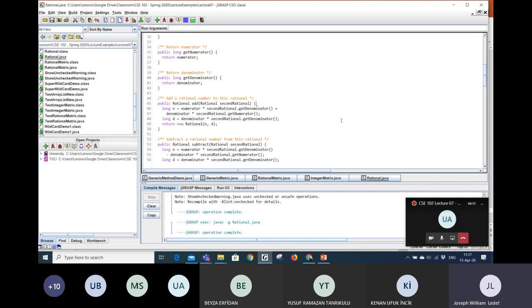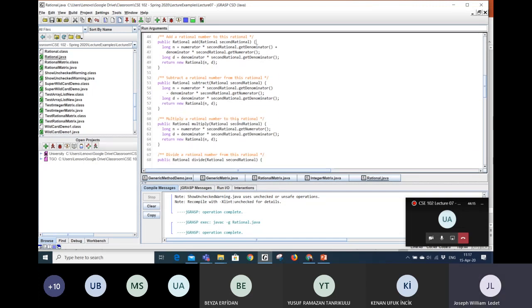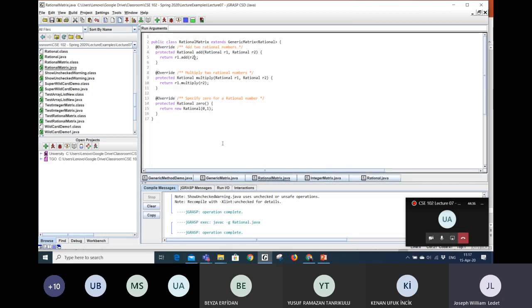Same thing with multiplication though. We take the two numerators, multiply them together, take the two denominators, multiply them together, and we create a new rational object that is in lowest form, and we return that new object. So in the rational matrix, we use that add method and that multiply method, and we return a new rational object.